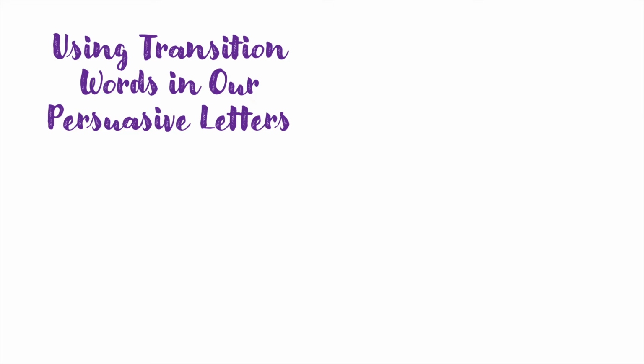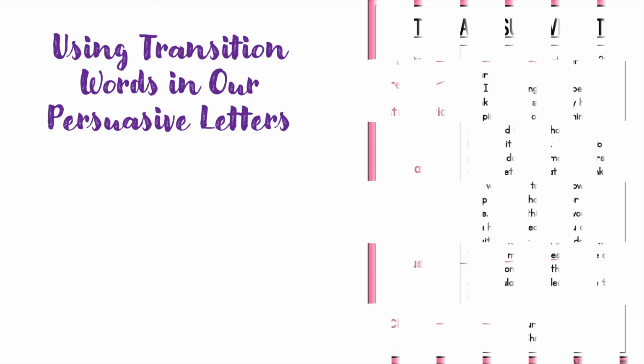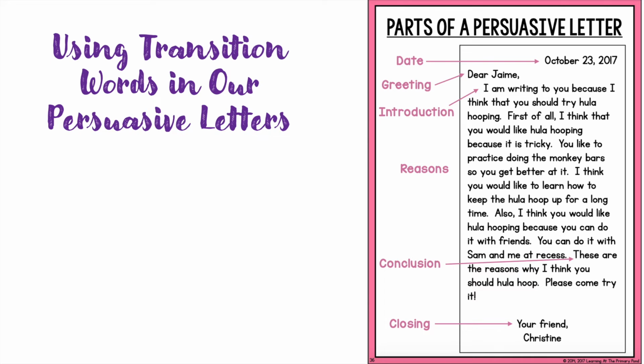Writers, today we will be learning how to use transition words in our persuasive letters. This is the example of the letter that we have. It has the date, the greeting, the introduction, the reasons, the conclusion, and the closing. We have learned about the introduction, how making it interesting for a reader really helps. And last week we learned that using descriptive words also makes the letters interesting and convincing to our readers.